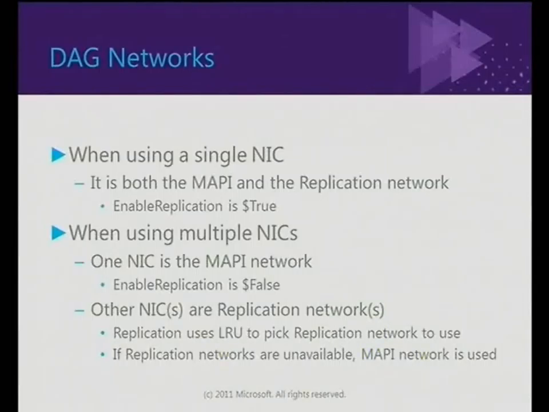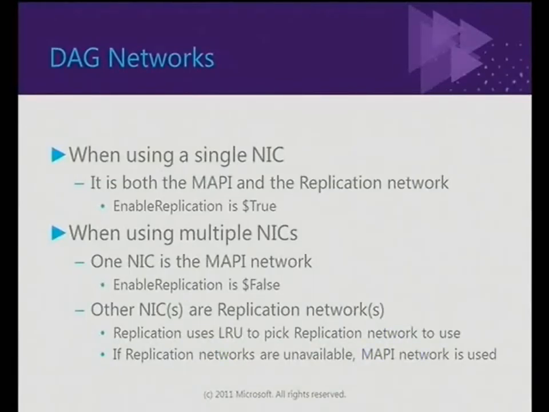If your replication networks become unavailable, even if you've disabled replication on the MAPI network, we will revert to using that. Now, some people mistakenly believe that when you repair your replication network, we'll automatically fail back to using that. We won't. Once we start using the MAPI network in that scenario, there's only two ways we'll go back to using your replication network. One is if you disable the MAPI network. Don't do that. If you disable the MAPI network, you're going to cause a server failover. You don't want to do that. Certainly, you could do a server switchover and then disable and re-enable, but don't do that either.